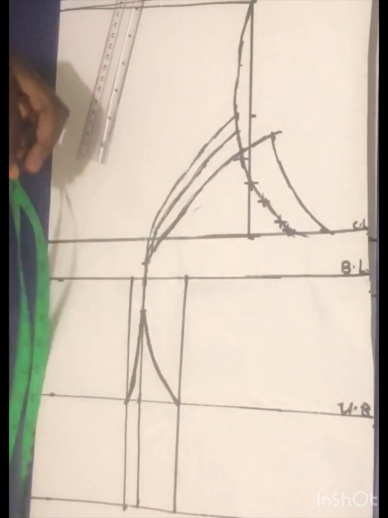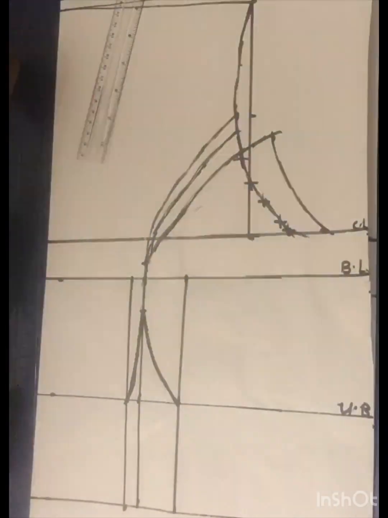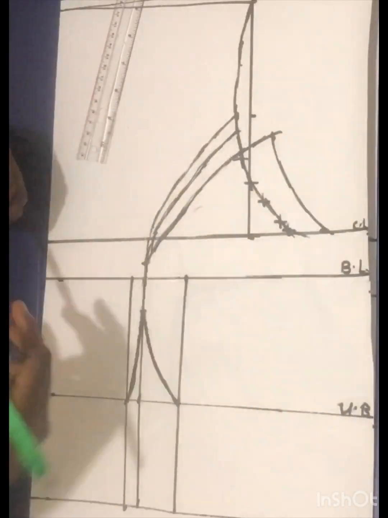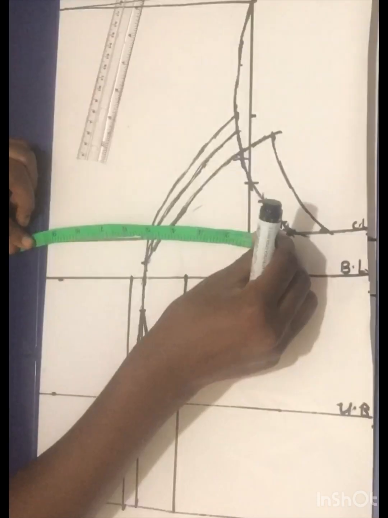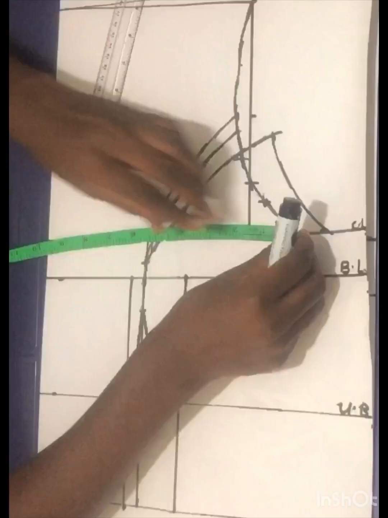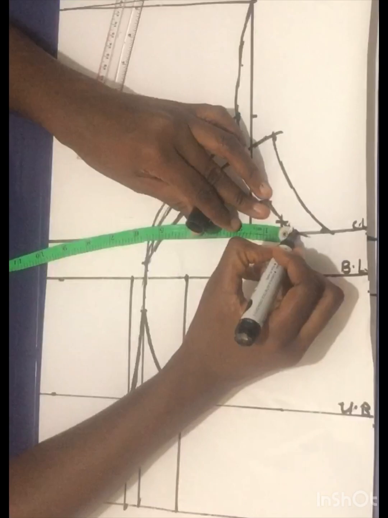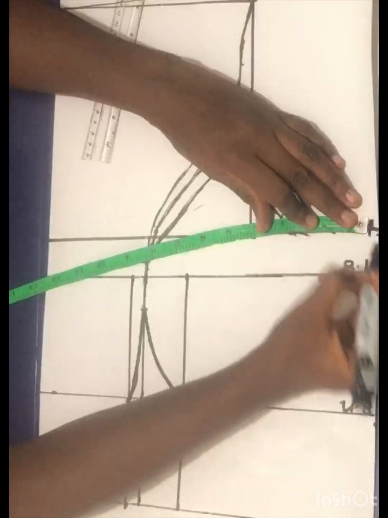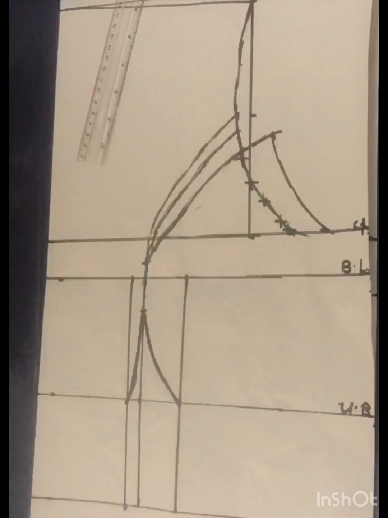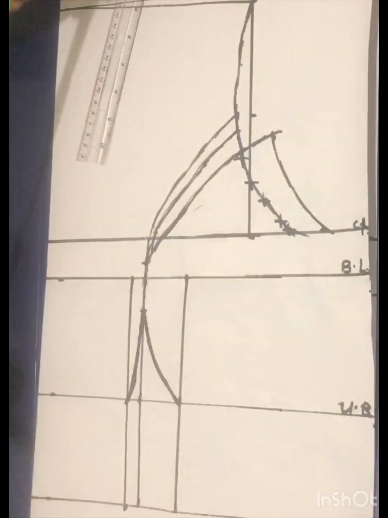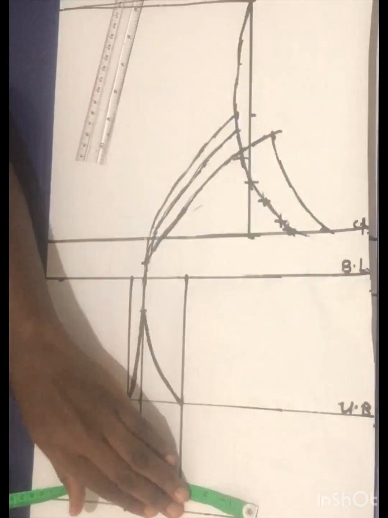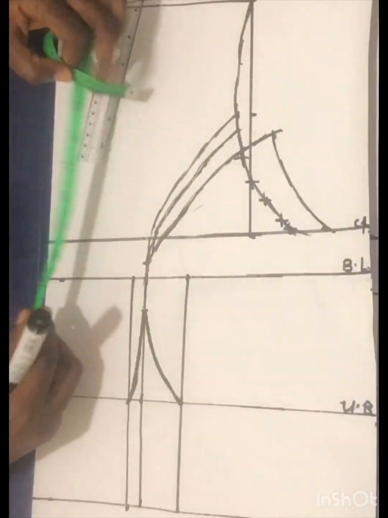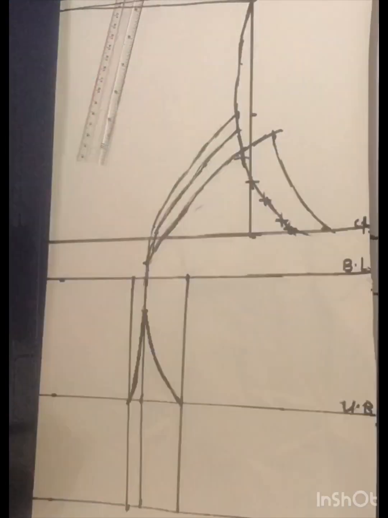So I'm going to measure my bust measurement on the chest line and on the bust point. I'll divide it by 4 and add 2.5 inch sewing allowance. You can add 2 if you like, it depends, but it's better you add more than not having enough fabric. The next thing is to go to my under bust or my waistline and measure my waist measurements divided by 4. I'm going to put a line across it, a dot.